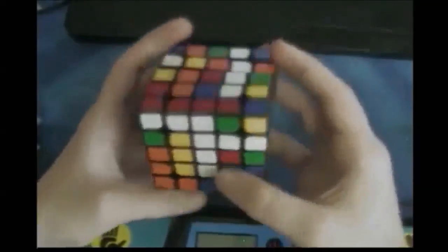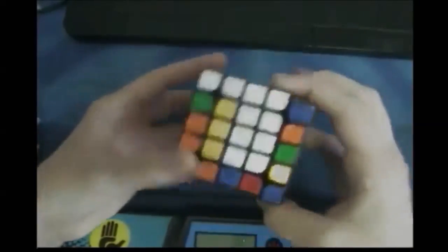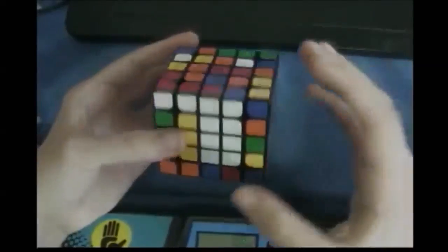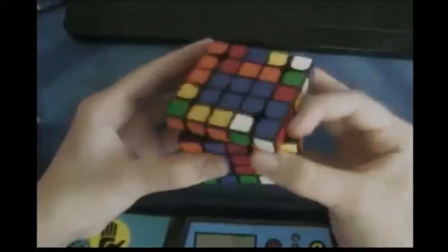I look around, I see this. Then I see this up here. I also notice this, which is just wow. So this solve actually has really nice centers so far. So yeah, just go ahead and put this here.